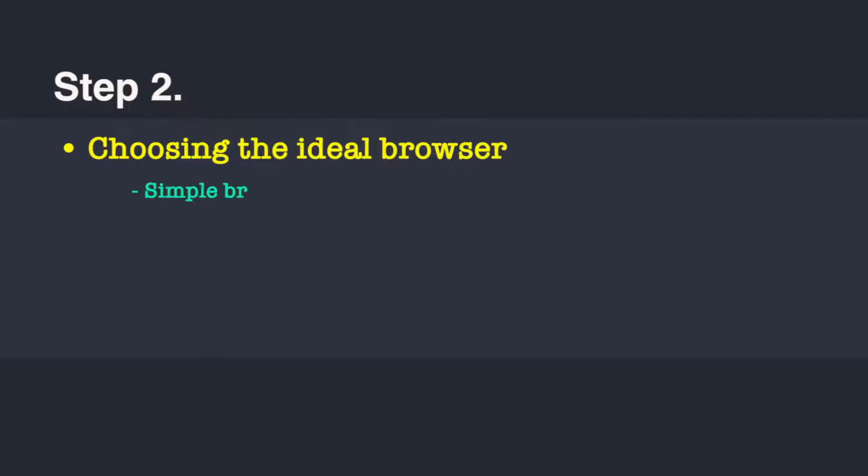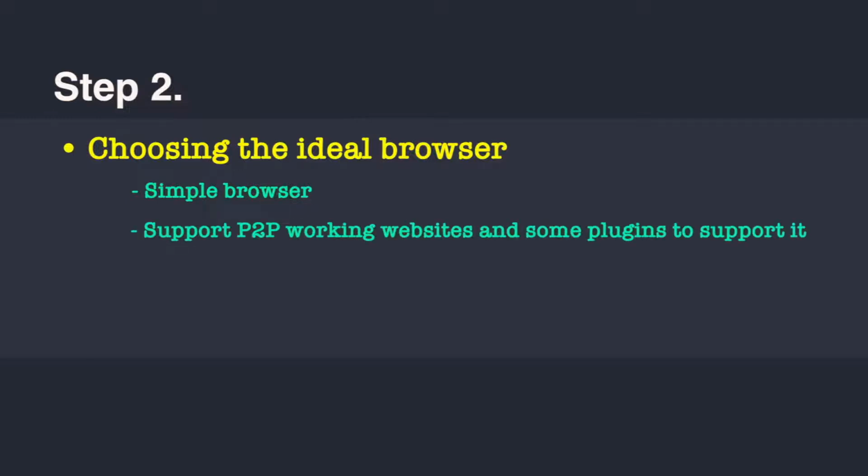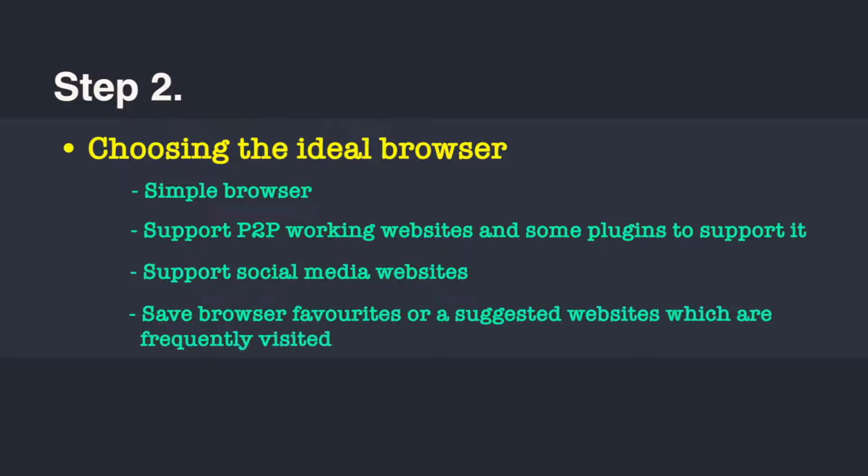You might want it to be very simple, handling only the bare necessities: you enter some website and it gives you a response. You might also want it to support P2P working websites, with some plugins to support it. You may want it to support social media websites so that you don't have to log in again and again and it maintains your session. You might as well want it to save your browser favorites or suggested websites that you frequently visit. So all these things you need to decide before you go on to select a browser after you've decided the hardware capabilities.